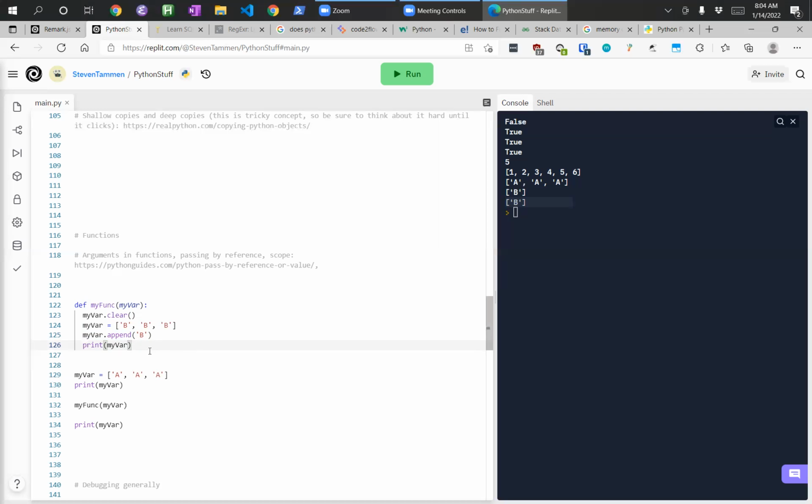And you want to try to explain to me why? Okay. When it takes in the variable from the global scope, it clears everything so that there's an empty list. It creates a new list with 3 B's in it, and then adds 1 more B to that list. That's what it will print at that point.